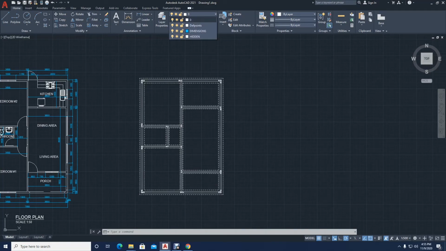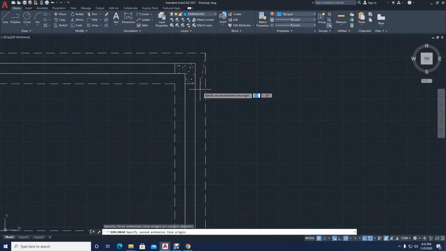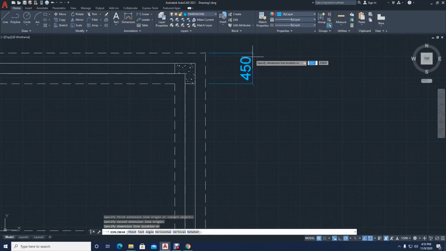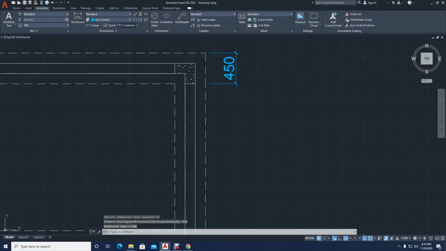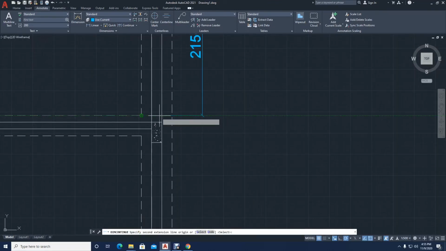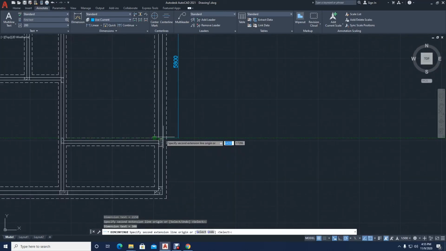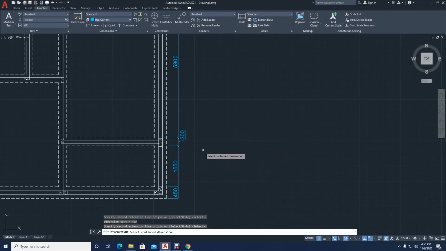So I'm going to click the dimensions layer, then proceed to linear. Then from here, I'm tracking to the end of the trench. So we are showing trench widths instead of wall widths now. So I'm pulling this 450 as usual, and then I'm going to go to annotate and continue. So I'm going to do this all around the building. So from trench to where the trench ends. So please take note of what I'm doing. I'm not doing wall to wall. I'm doing trench to trench and the distance in between the trenches. When I'm through, I can edit.